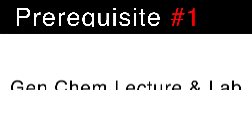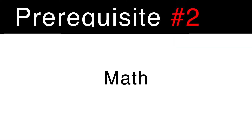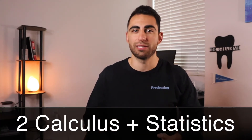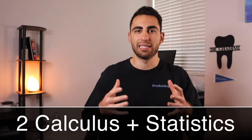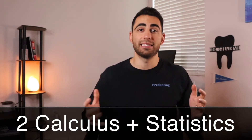The first of the five basic prerequisites you're going to need is one full year of general chemistry and general chemistry lab, which is typically completed during freshman year. Some schools call this inorganic chemistry, even though it's technically different. Secondly, you're going to typically need one full year of math, which can be divided into two or three courses — either two calculus or pre-calculus courses and then usually one introductory statistics course. This is also typically completed during freshman year.